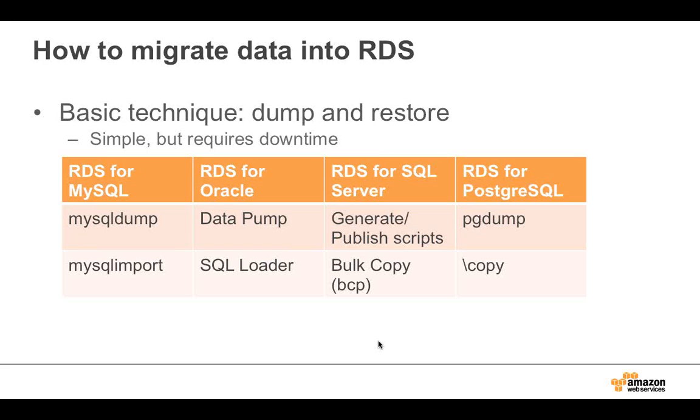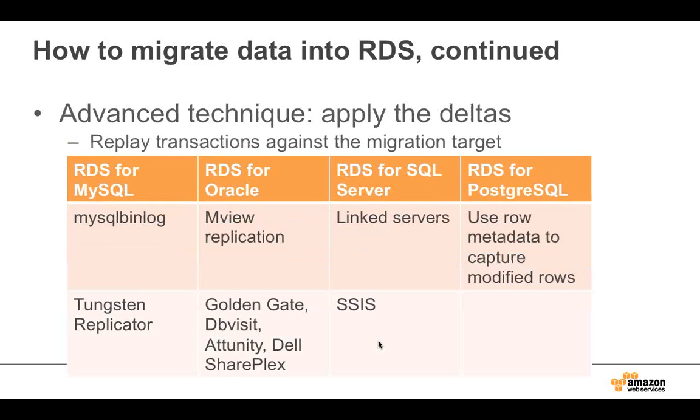So that means that there's going to have to be a separate catch-up step to reconcile the changes to the database that occurred while the migration dump was in process. So here on this slide are the simple techniques that gather the vast bulk of the data. And then you need to true up the changes. And the overall theme of these choices is to replay transactions against the migration target.